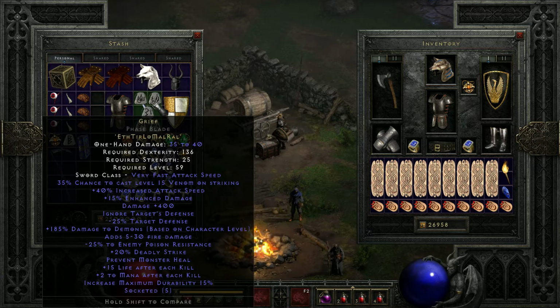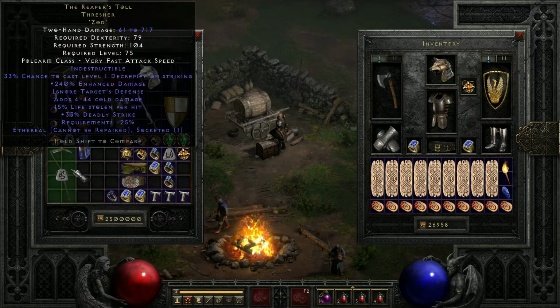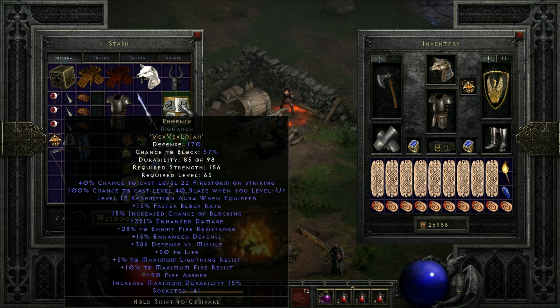So I tried a Grief Phase Blade and a Phoenix Monarch combo, and I love it. With Reaper's Toll, you'll get a little more Deadly Strike, and you get Life Leech. Grief, you don't get Life Leech, but you get Prevent Monster Heal. You get a little less Deadly Strike. You still get it. Plus 400 damage. I think the Phase Blade's a little bit faster. And then you get enhanced damage from the Phoenix Monarch as well.